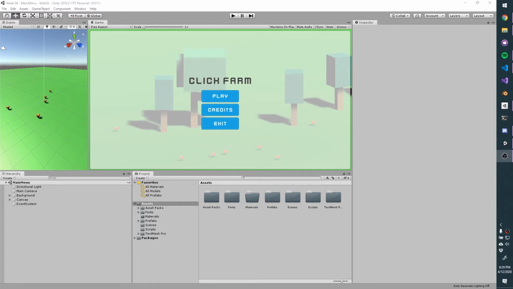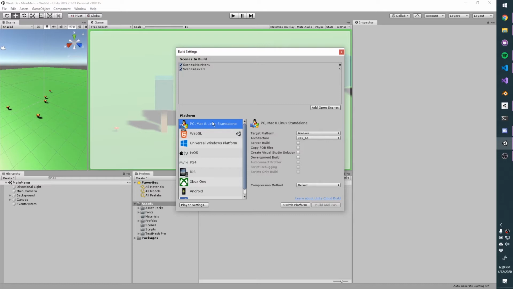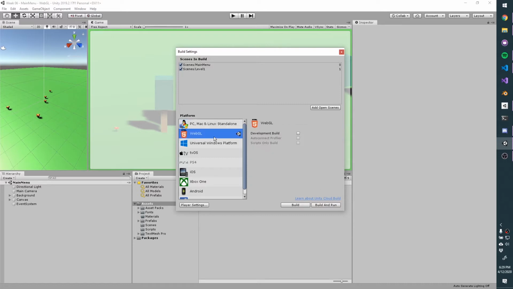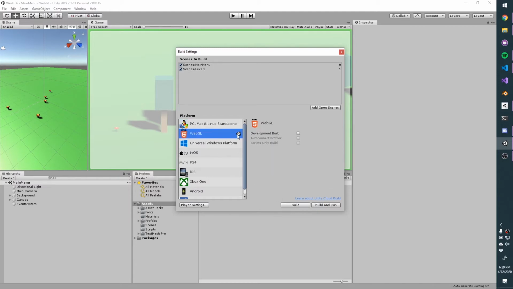what you've built. So to start, we've got Unity open here, and you're going to want to go to your build settings, and you may have PC, Mac, Linux standalone selected. So you'll have to click on WebGL and then click the switch platform button at the bottom if you're not already set to WebGL build. This may be changing in future versions of Unity, but the one we're using for this class currently, you have to go through this process of switching.